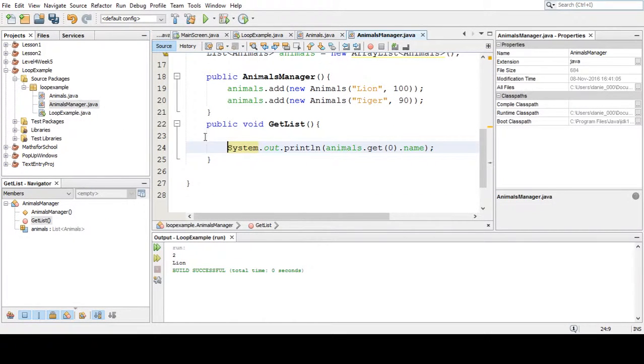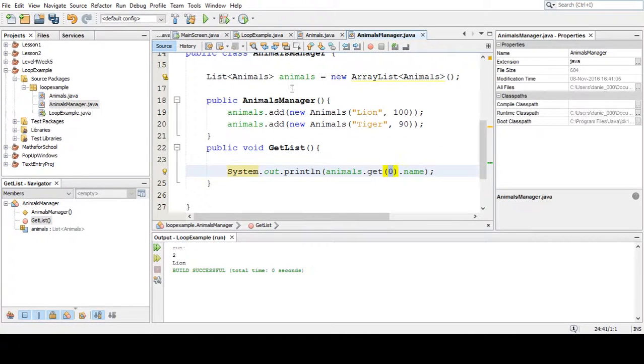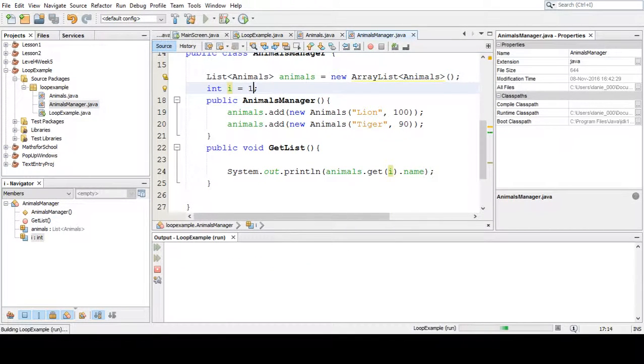But what if I wanted to print out the name of all of these animals, and how we're going to do that is we're going to make this number a variable. One way to look at it is setting it like this. And if I hit run, it should print out the name lion. If I change the variable up here to 1 and hit run, yep, prints out a different name, prints out tiger.